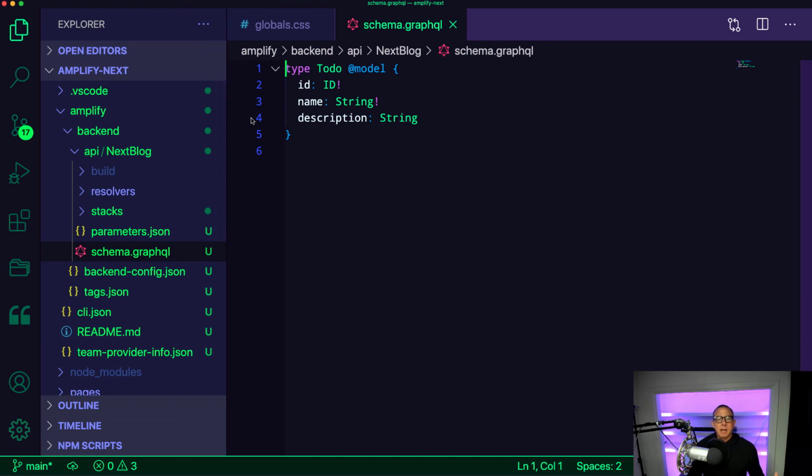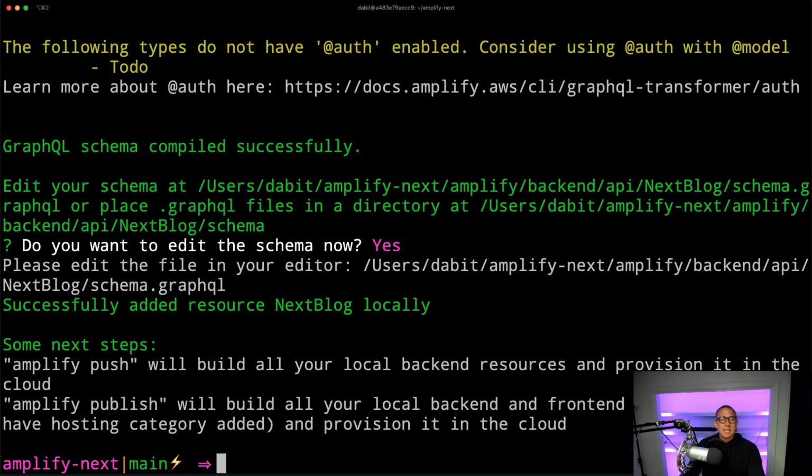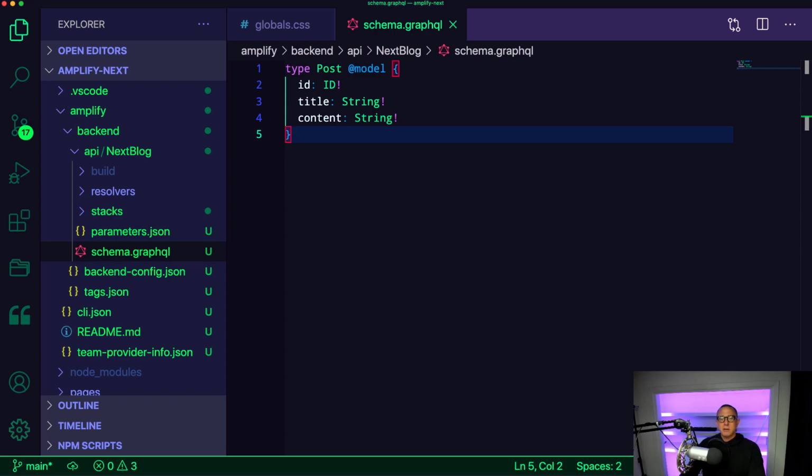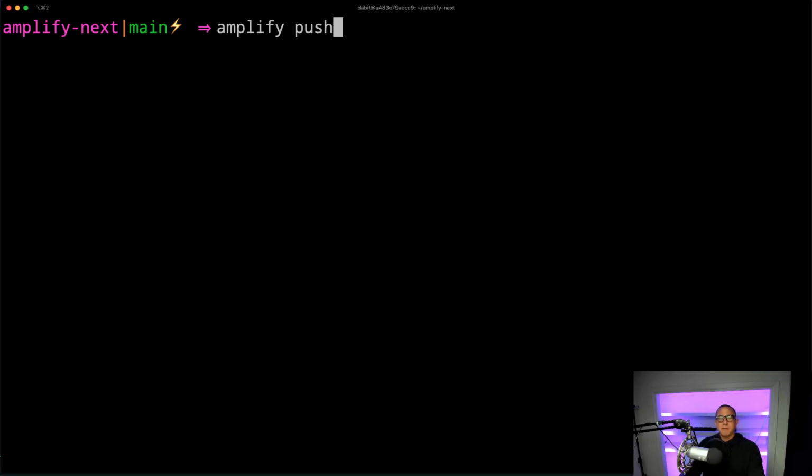So this is kind of the schema that Amplify will give us. But basically, we want to have a blogging app. So therefore, we might consider having a post type. The post might have an ID for uniquely identifying the post. We might want to have a title for the post title and then some content. Later on, though, we're going to be adding additional fields like ways to identify the user that created the post and also a way to add a cover image. But for now, let's go ahead and save that and deploy this API. So to do that, I'll go ahead and just save this file for the schema, and I'll run Amplify push.